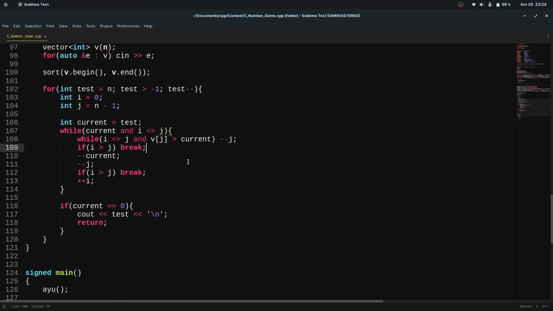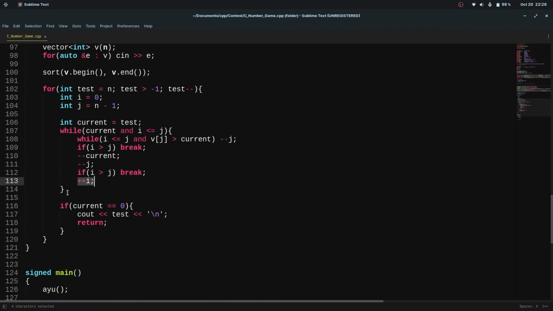Otherwise I can use the current value and decrement current and also decrement j because I've already used it. Now I again check whether i is less than or equal to j, and then I'll increment i because Bob is going to use the smallest value and it will be useless for Alice.